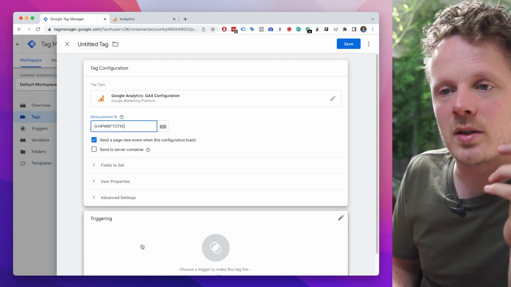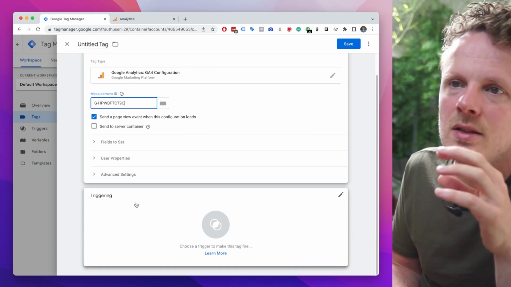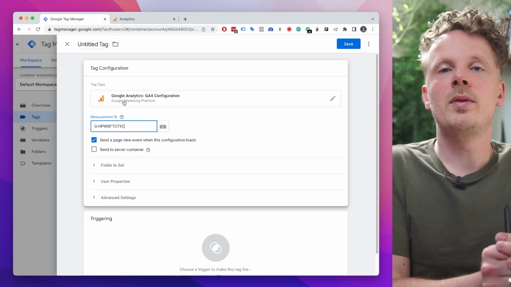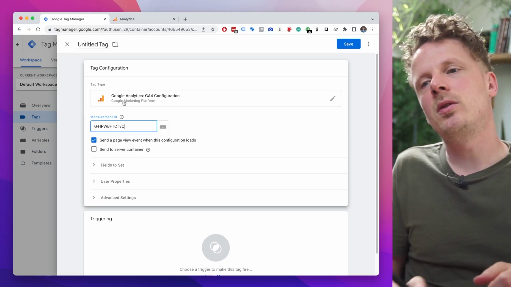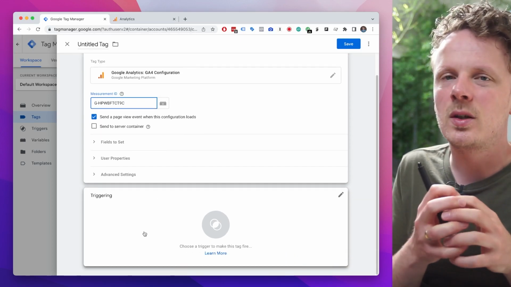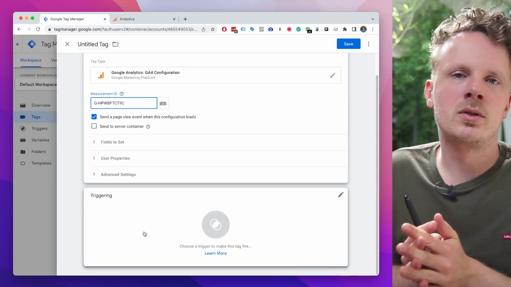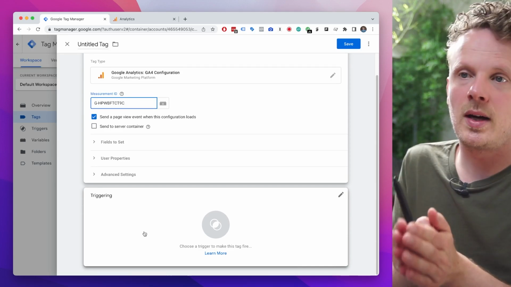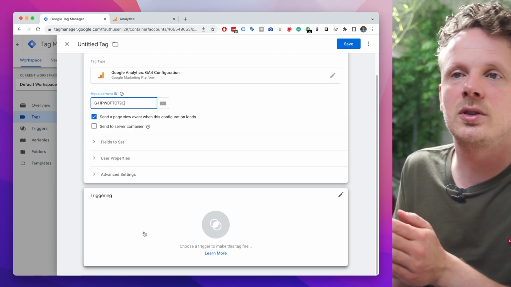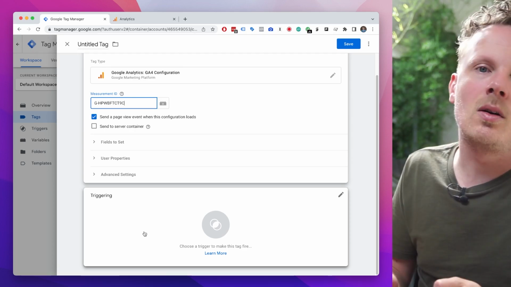The second part of this screen is the trigger. And the question here again was, what do we want to track? What program do we want to install? When installing a trigger, the question really is, when do we want to do this? When do we want to track this data? When do we want to impart this tag onto our site?